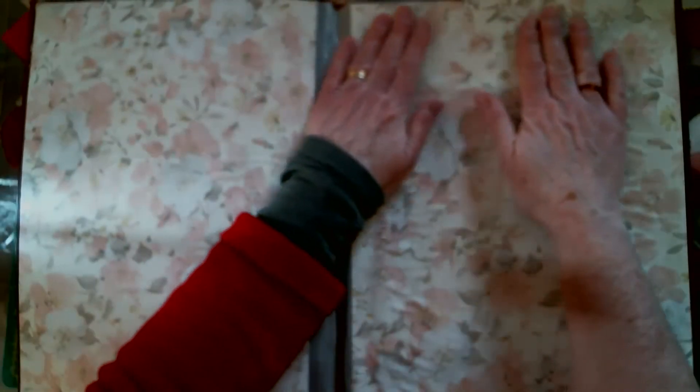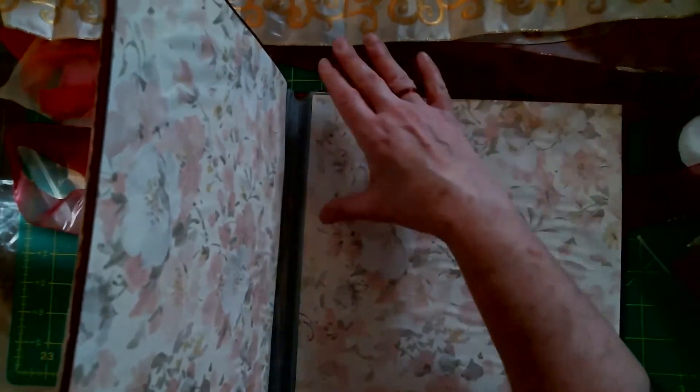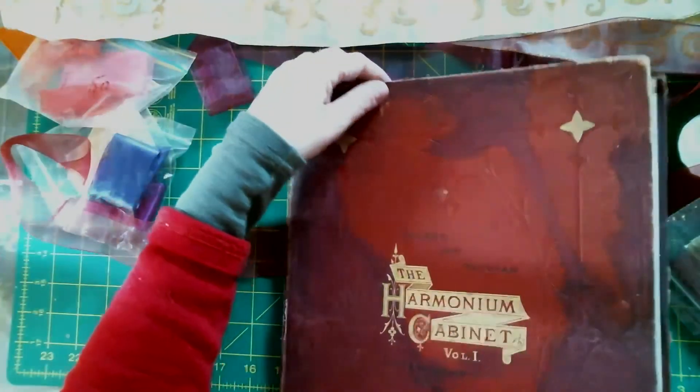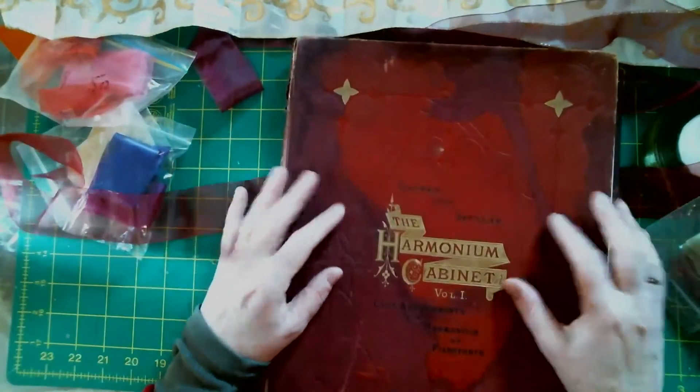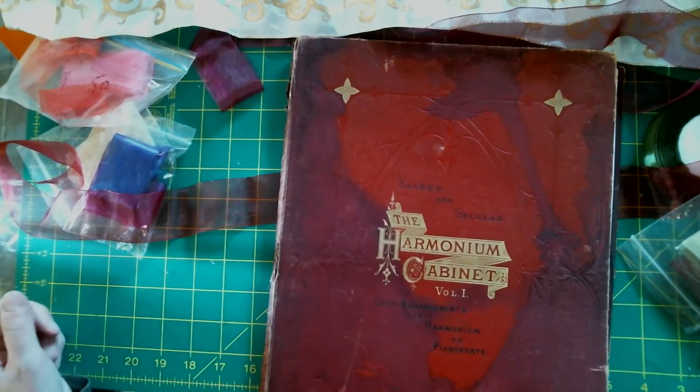The other thing I need to think about is that when I'm putting my pages in here, papers could fall out either end. I was thinking about putting a sort of flap along here, but I don't think that's going to work because it's going to be clumsy and bulky. So what I think I'll do is get just a flap that sticks out to there. You put the pages in and then fold it over, and then when this shuts it all holds in. I think it'll make sense when I do it and I'll show you.